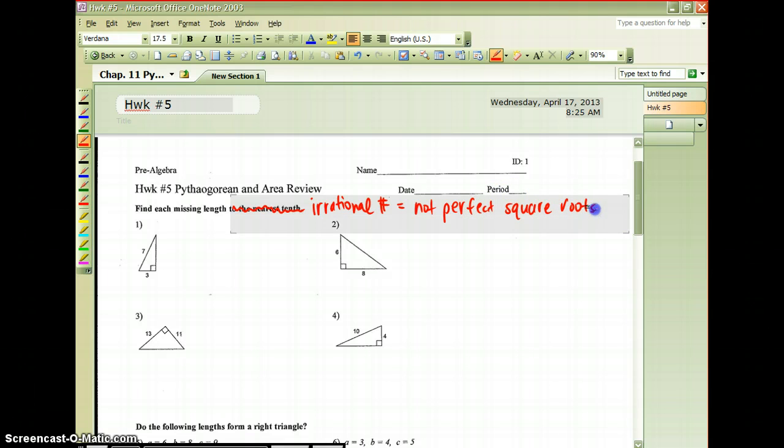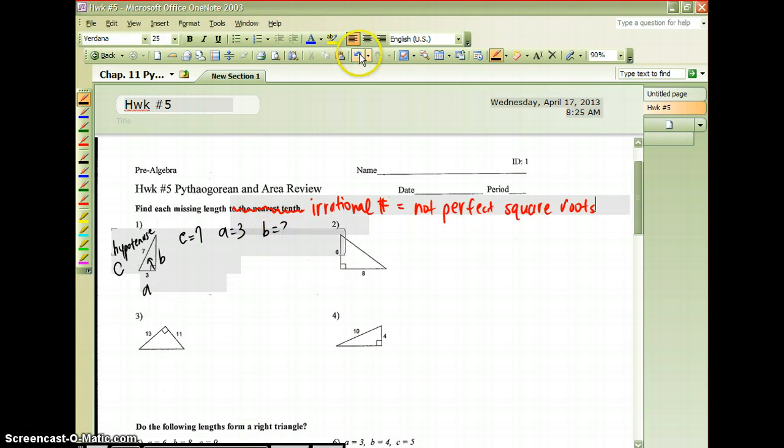So number 1, I can use the method where I find the squares of each of the sides of the triangle. If I look at each of the sides of the triangle, I can also notice that if I see a right angle, then opposite of that would be my hypotenuse. So 7 would be my hypotenuse, which is actually represented in the Pythagorean theorem as letter C. And then these two other sides would be the legs, so A and B. Now it doesn't matter if you want to put A or B at the bottom with a 3 or on the side, that's totally fine. So C is 7, I'll say A is 3, and I'm going to look for B.